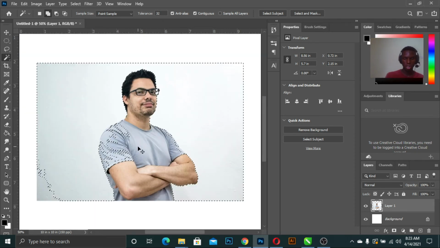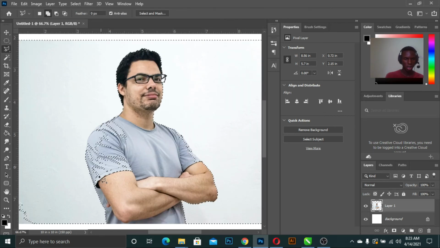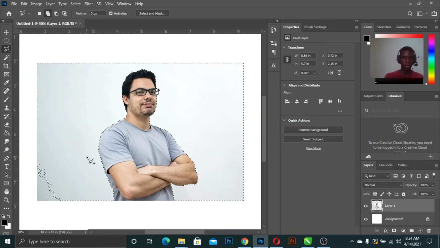The way you can correct this now is to click on your polygonal lasso tool and hold on the Alt key. If you hold on the Alt key to minus, you can look closely, you'll see that the sign changes to minus, then you trace to close the part. Then here is also bad, you trace it down here, and take it down to the starting point. You see it's well corrected and arranged.